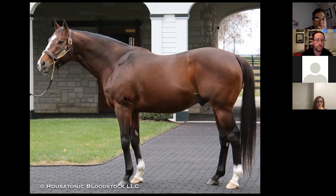He tends to pass that along with some offset knees, but much like Stormcat, it doesn't seem to matter. They run through it, and people now will pay for it even if they have that trait. Over at the knee is a flaw that doesn't really bother people that much. His is pretty pronounced. Bayern is another horse that is over at the knee. He managed to win the Breeders' Cup Classic and some other good races, and is a stallion in Kentucky now with his first 2-year-olds this year, and plenty of people are breeding to him. So over at the knee isn't that big a deal to people, generally speaking.